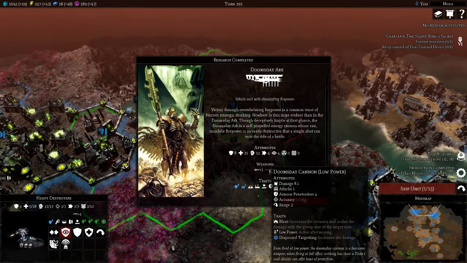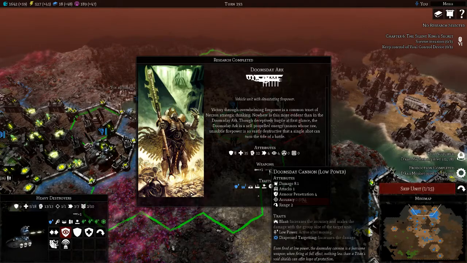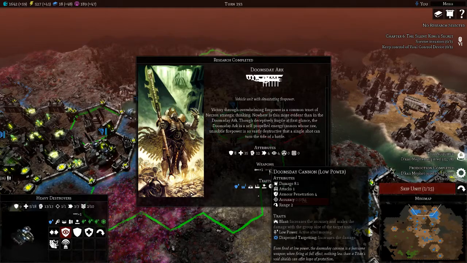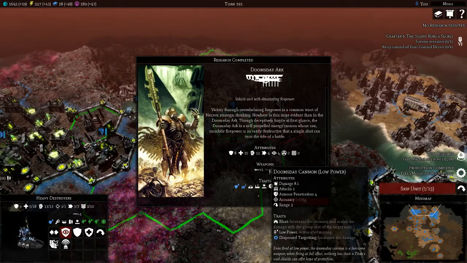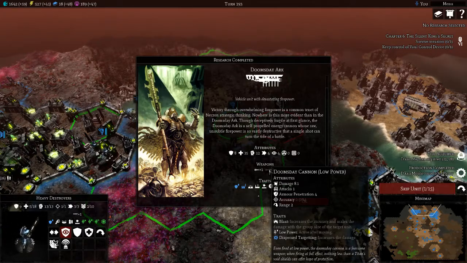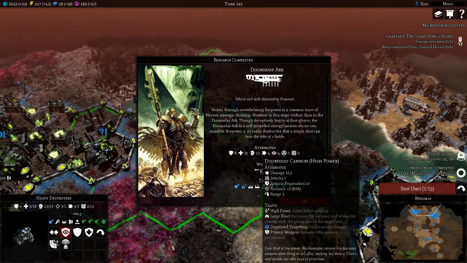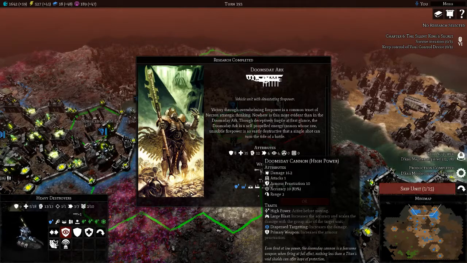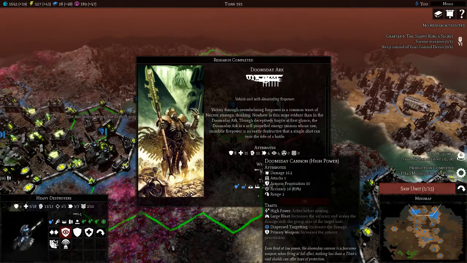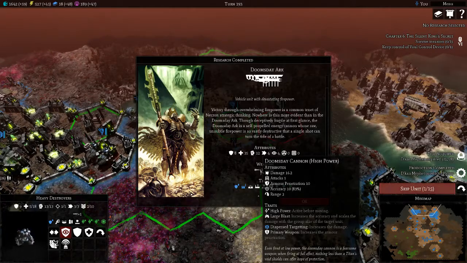So it's got a Doomsday Cannon, low power or high power. I guess I can choose. Well, I can do one or the other. Armor penetration 4, damage 8, good, blast. So low power is after moving. So without moving, then high power, range 3, it's range 2. Okay, cool. So if I don't move, it's range 3. With a 10 armor penetration, 16 damage, that's pretty cool.